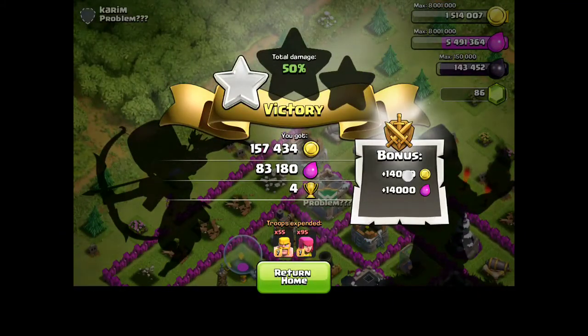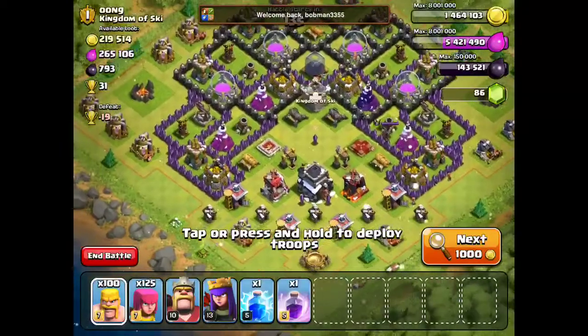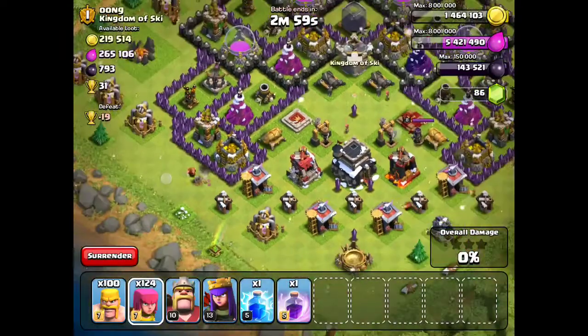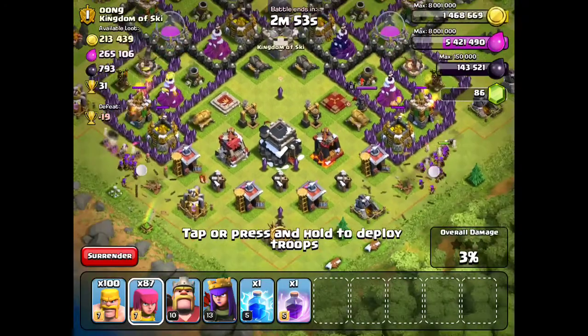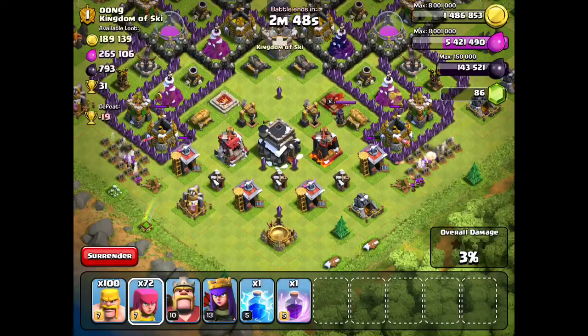160,000 gold and 180,000 elixir, not a bad raid at all. So on to the next raid. The majority of it is, well, all of it's in the storages, so I'll deploy a bunch of archers down by the storages on the bottom to take those out, and then I'll go in with my heroes and the rest of my troops up at the top to take down the storages that are up there.